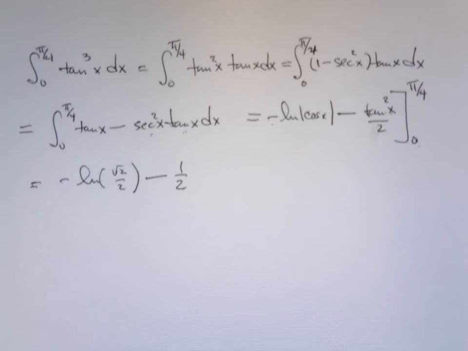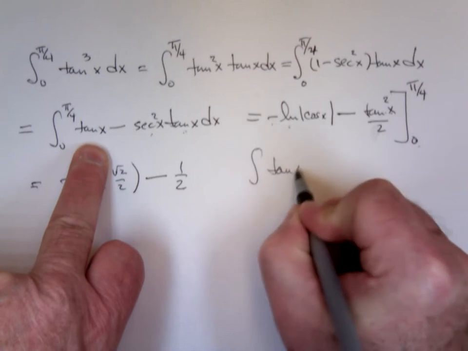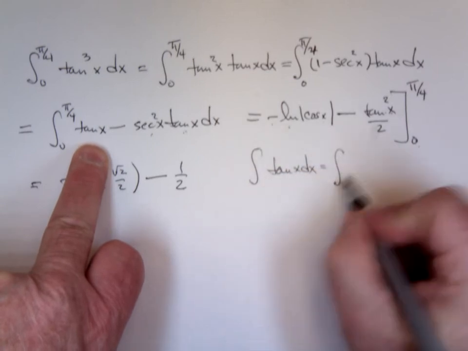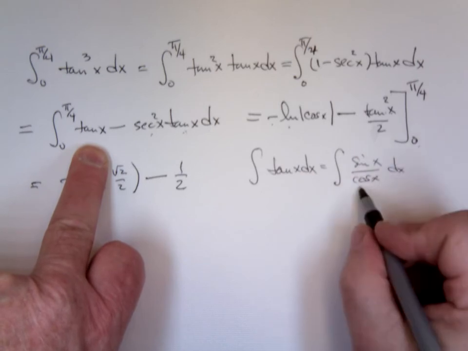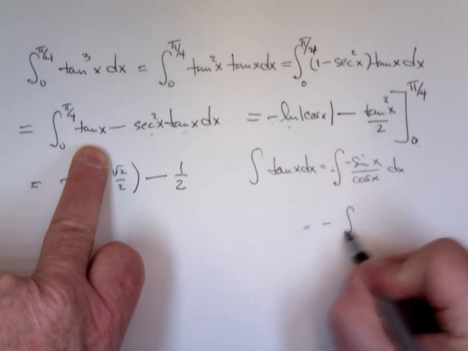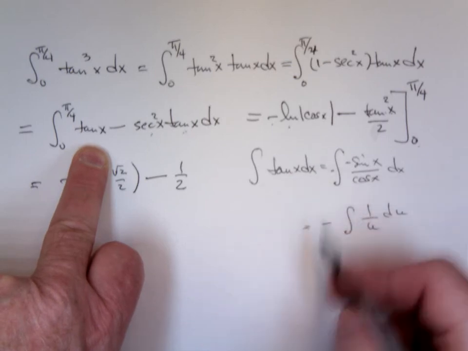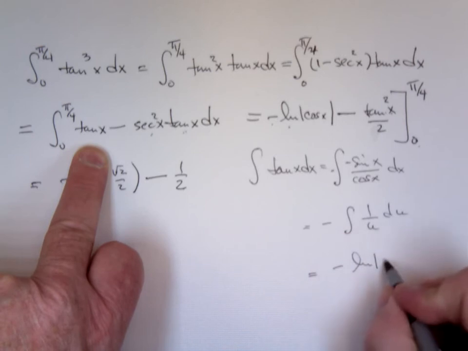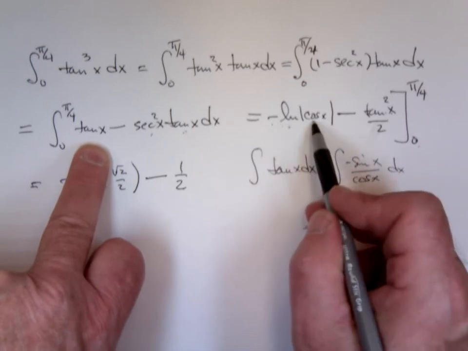Okay. So, I don't get the natural log thing. The integral of tangent, when we derived this, we said tangent is sine over cosine, and we let u equal cosine. The du was a negative sine. We ended up with a negative 1 over u du, which is a natural log. And that's how we got the integral of tangent. So is the integral of tangent always that? Yes, it is. The integral of tangent is a negative natural log cosine.